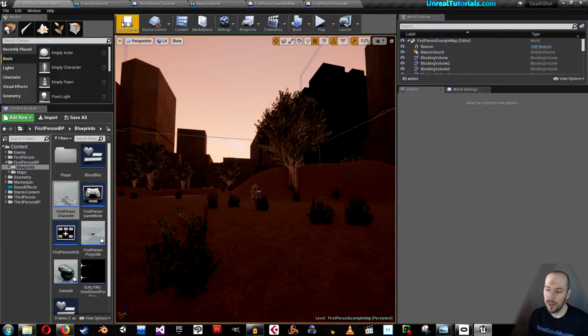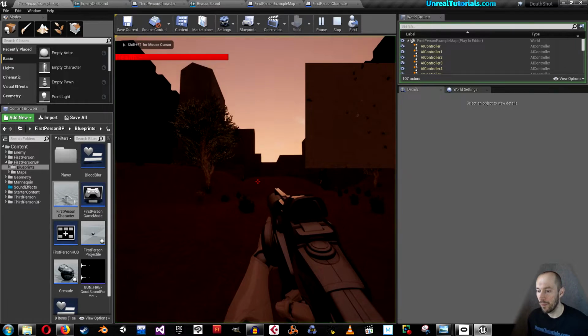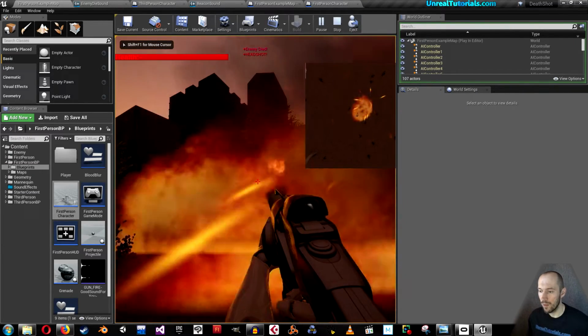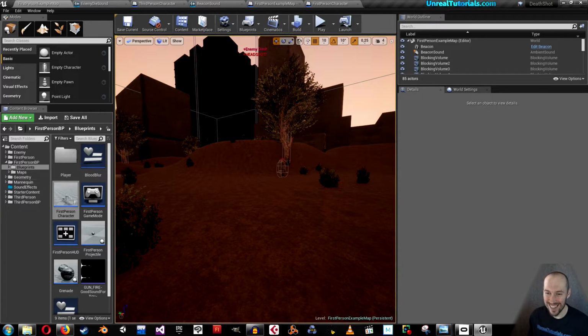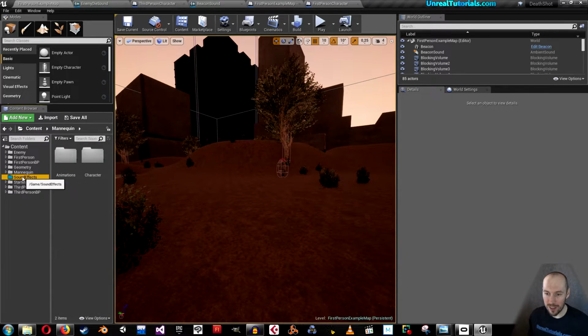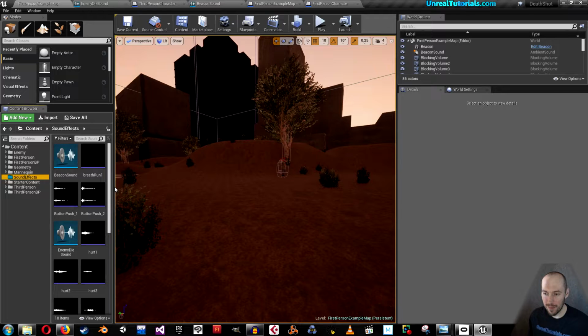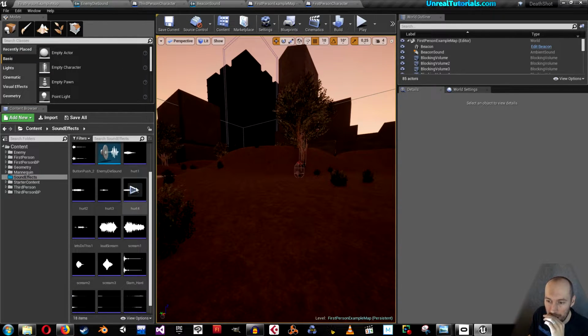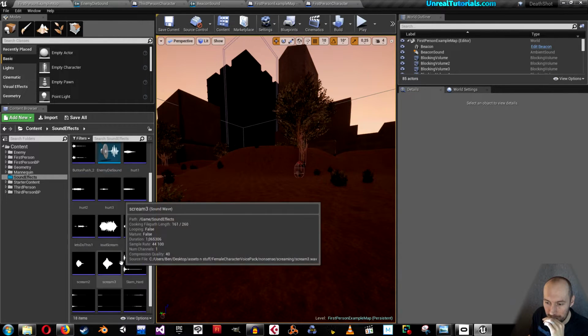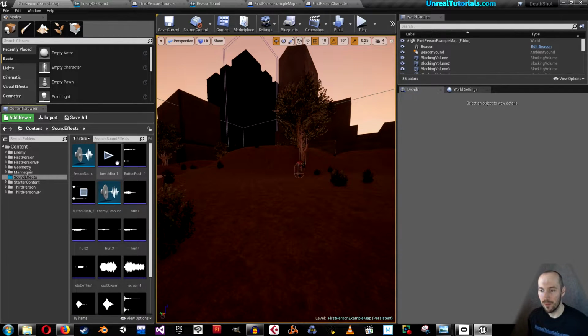Now we can play around with the shooting sound. It sounds like this now. So go back to sound effects and let's see what we can do with this sound.